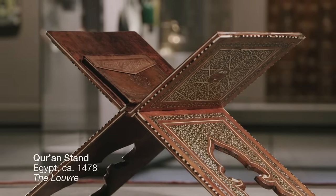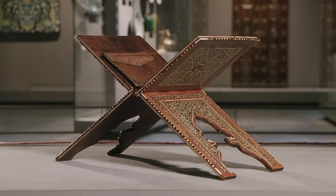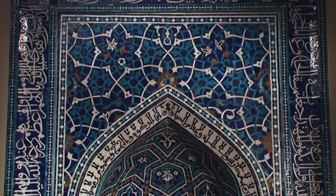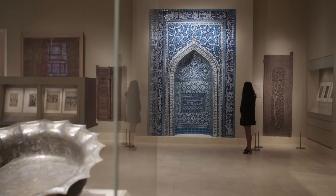When we talk about Islamic art, everyone expects objects coming from a mosque. And I think it is important to say and repeat that Islamic art is not only a religious art, but at the same time, we also have to show in what way Islamic art is religious. Traditionally, the creative focal point for Muslim communities is the mosque. In its very simplest form, the mosque is really a structure that gives you the direction for worship towards Mecca. That's often just a simple wall with an indentation in it that indicates the direction that Mecca lies in. Over time, this indentation, called a mihrab or prayer niche, became more elaborate.